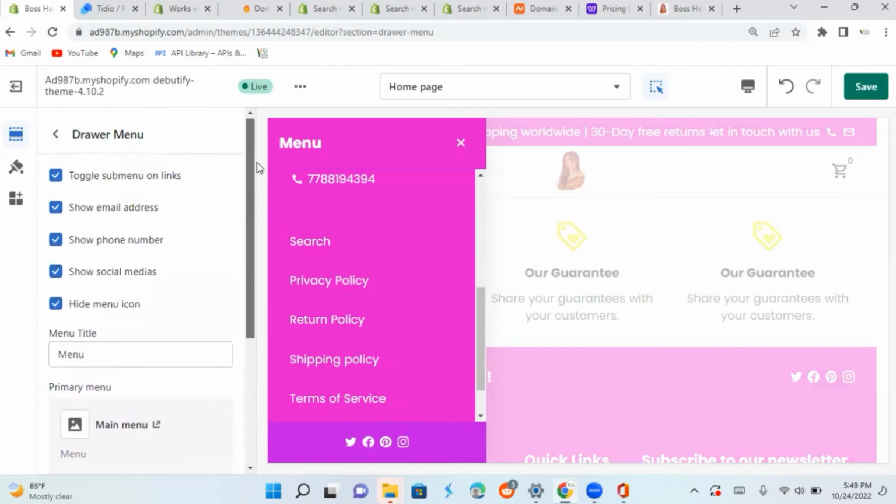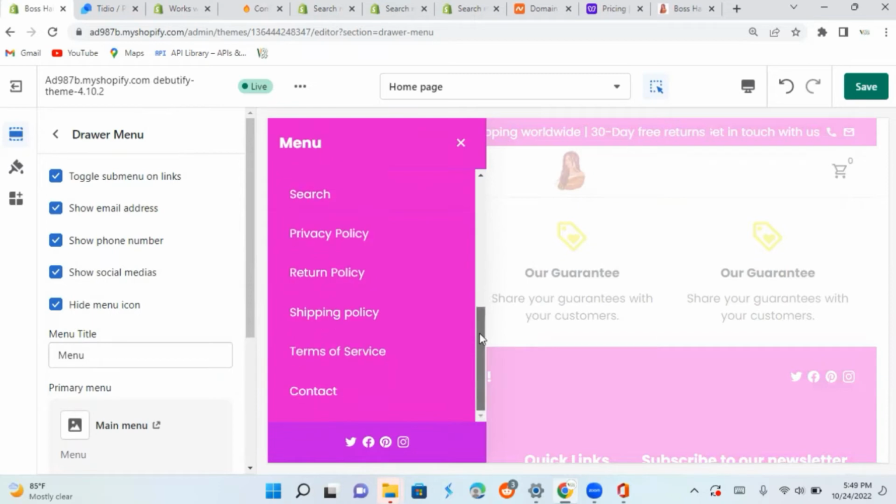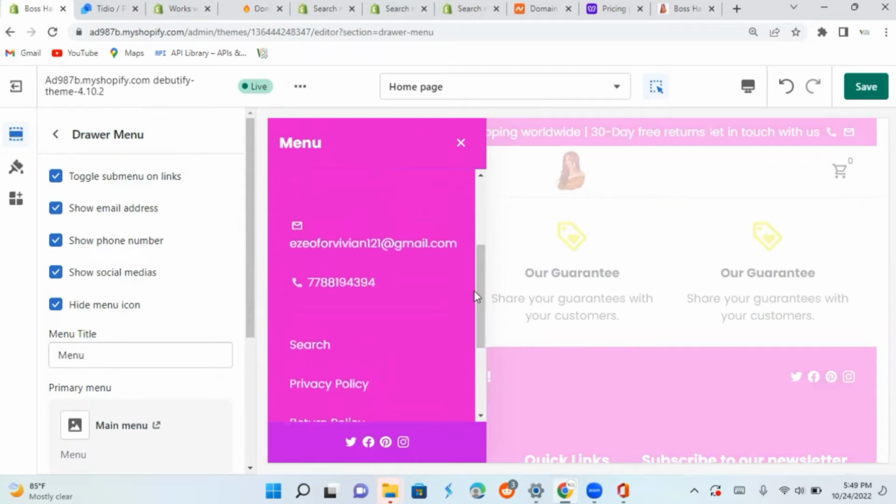If you want to remove social media handles, you can. If you want to hide the menu icon, you can. Show email address. All right. It does have email address somewhere here. So if you want to show email address and stuff, you can. If you want to show number, you can.